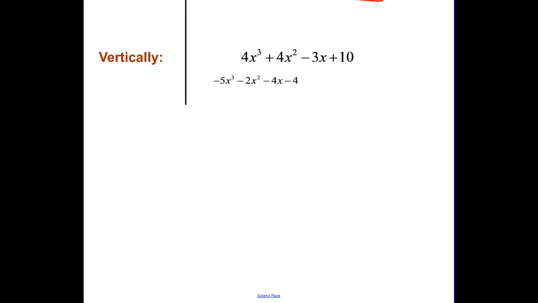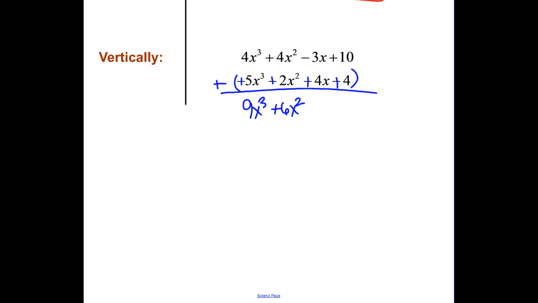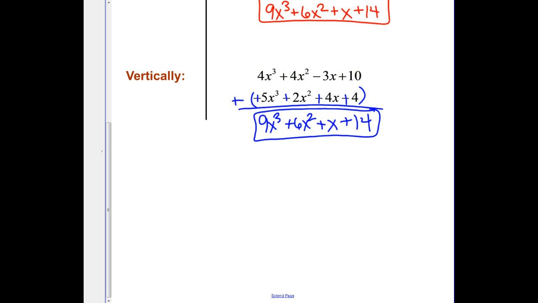Now we can go and do the opposite, or the vertical version of this, just like we did before. So I'm going to pull this one over, and I'm going to pull this one over, and we're going to subtract that whole thing. Now we need to remember that everything needs to be the opposites. So I'm going to change this to plus, plus, plus, plus, and then this is also going to become plus. So now we have 9x cubed plus 6x squared plus 1x plus 14. Same exact thing, just one's vertical and one's horizontal. Doesn't matter which way you guys do it, either way will work.